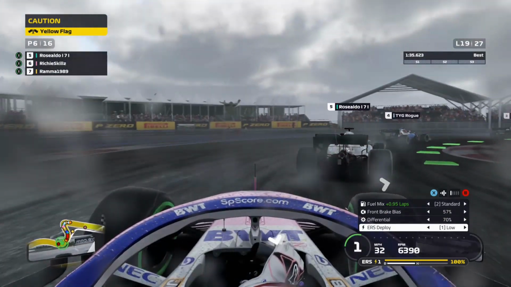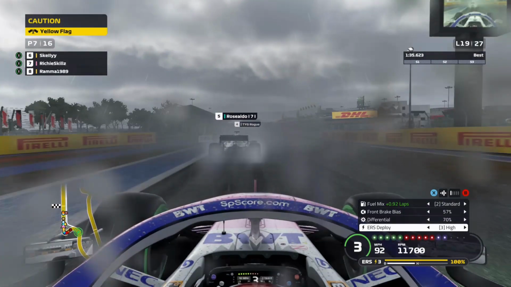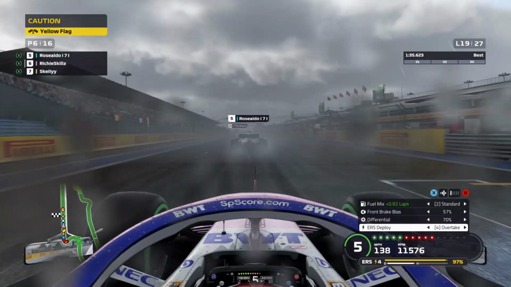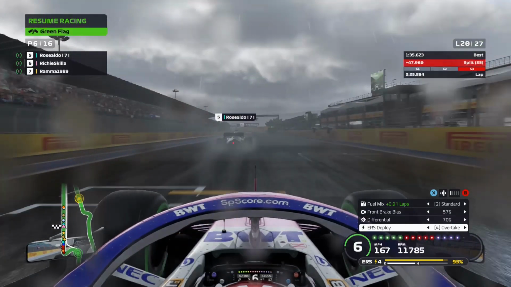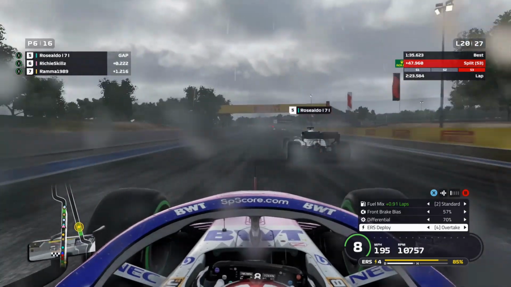It looks like carnage out here with the weather. What's it going to bring for the final 8 laps of this Grand Prix? Let's get ready to go. Green flag racing once again in P6 of this Grand Prix. Let's bring home some really decent points right now. We've got a couple of time penalties, so we're going to have to be extra careful.